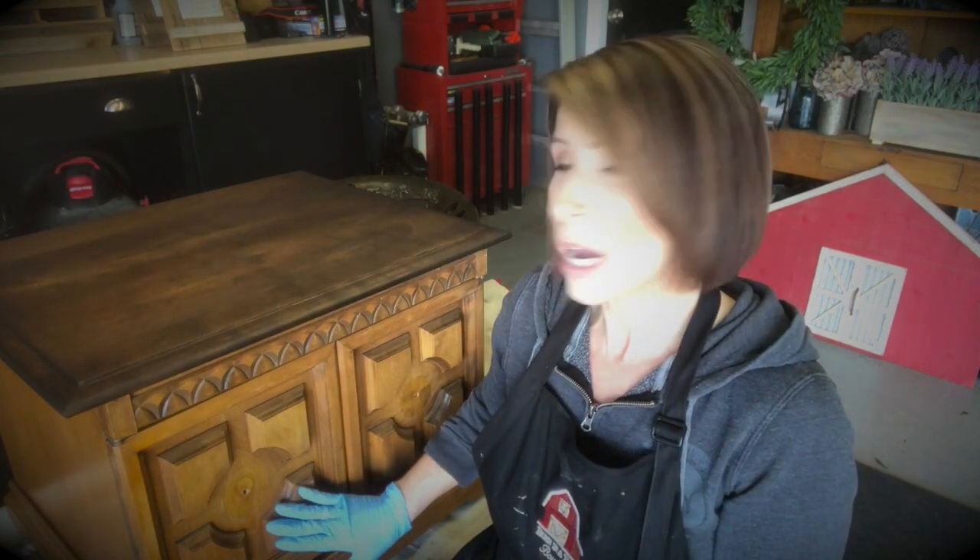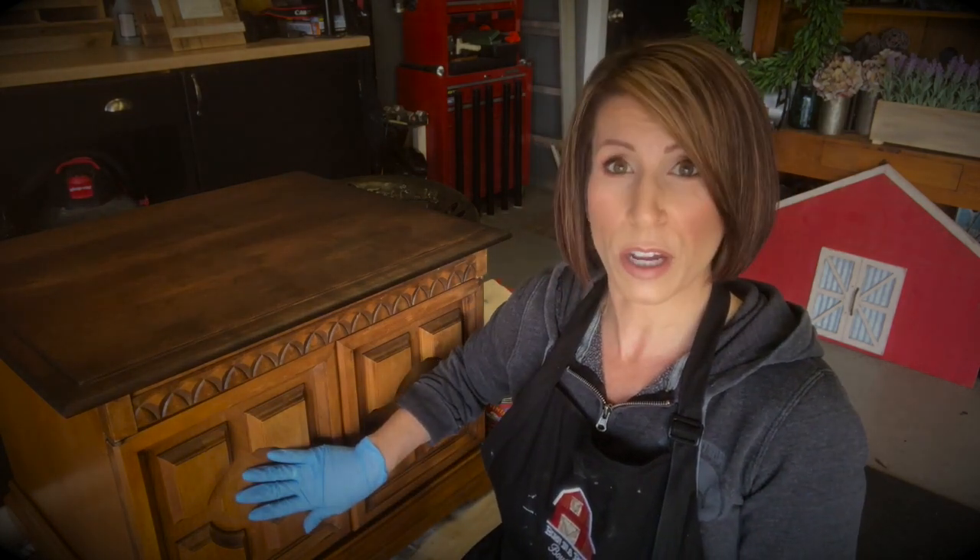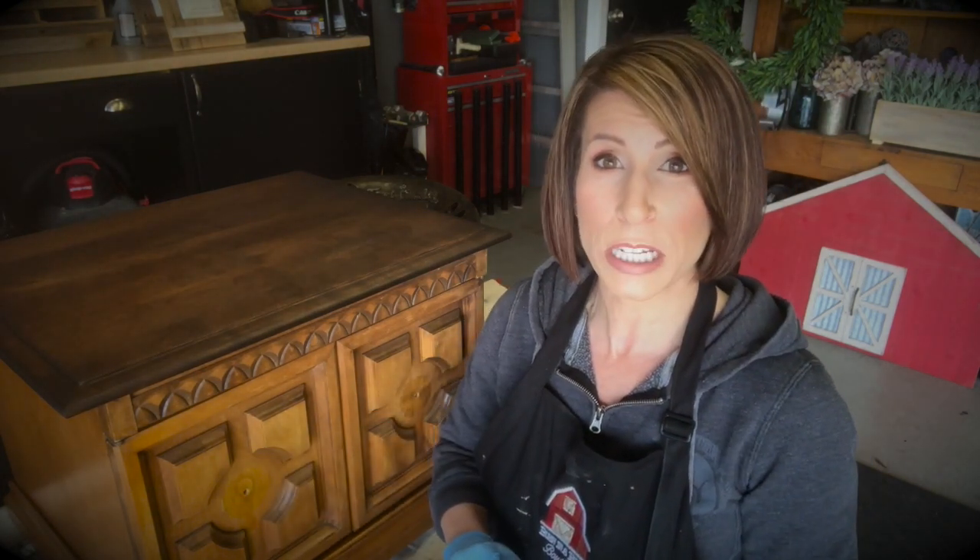Normally I take off the doors, but in this case we are not going to do that because I'm still rocking this beautiful pink camo cast for two more days. Then I go to a walking boot, but that's okay — it's better than this. I'm not as agile and I can't move around as much and set things up the same way I normally would. So we are leaving the doors on and painting, which is no big deal. I have removed the hardware and prepped my piece entirely so it is ready to go.